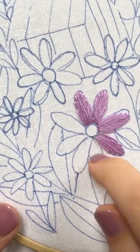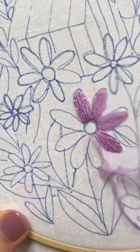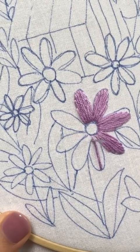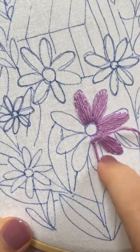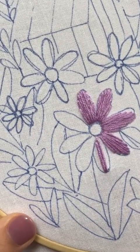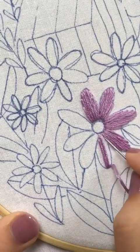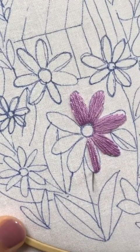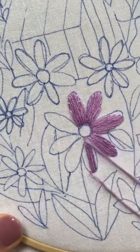I obviously got a bit crazy with these leaves, or with these petals, I should say. Do notice that I do switch it up all the time. So like I said, there's no set formula or specific way. No matter what way you do it, they all look the same in the end. So kind of do what makes you more comfortable.